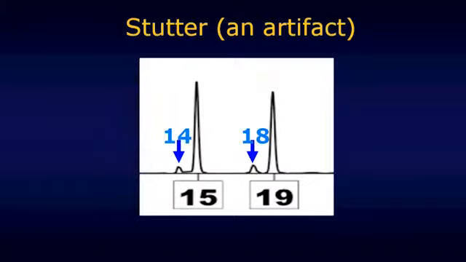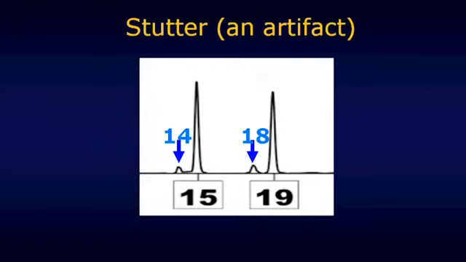stutter filter. Any peak that's in the position immediately before a peak, that is less than some cutoff, typically 12%, sometimes 8%, sometimes 15%, but in that range, if the peak that precedes a peak is less than that amount of the height of that following peak, it's simply not labeled, and it's written off as an artifact known as stutter.